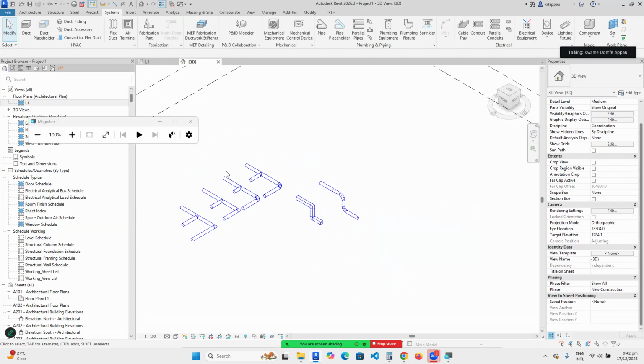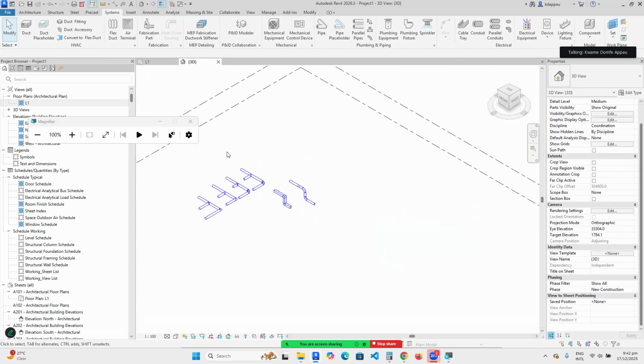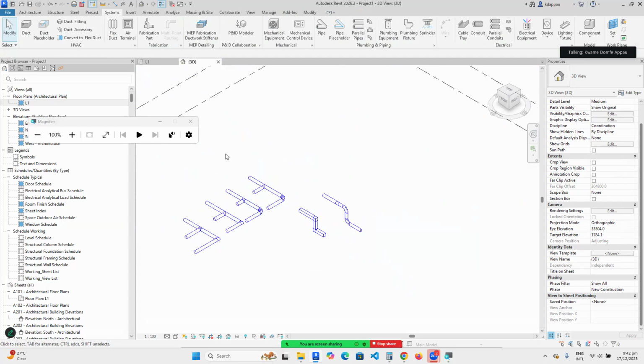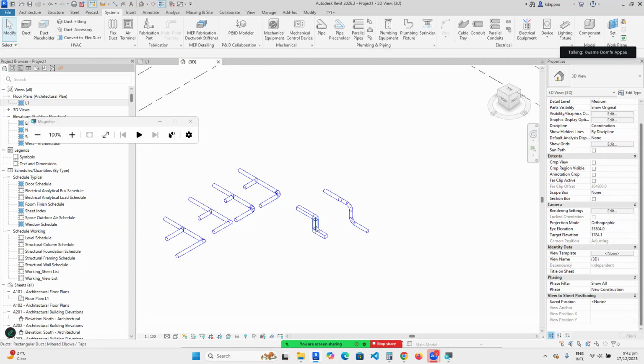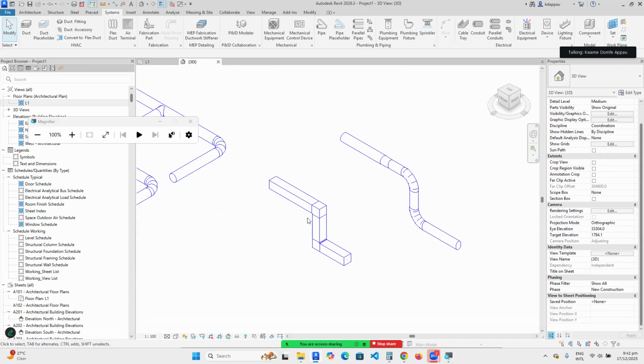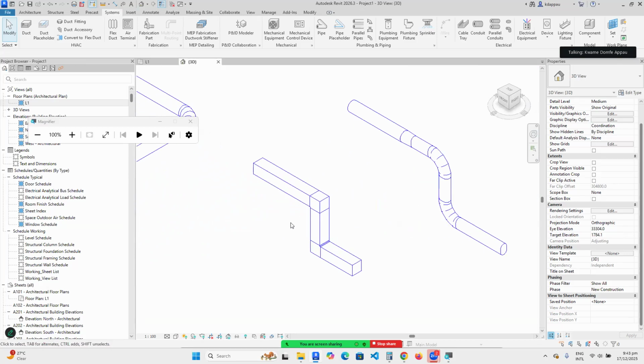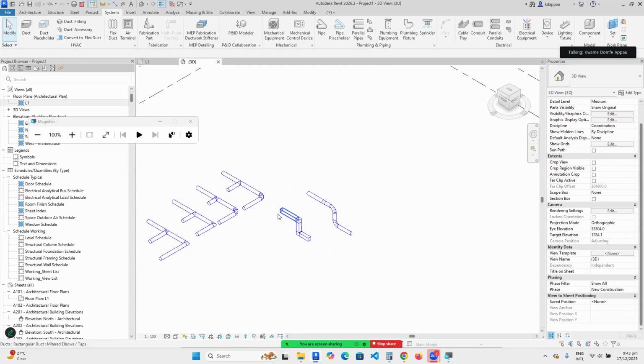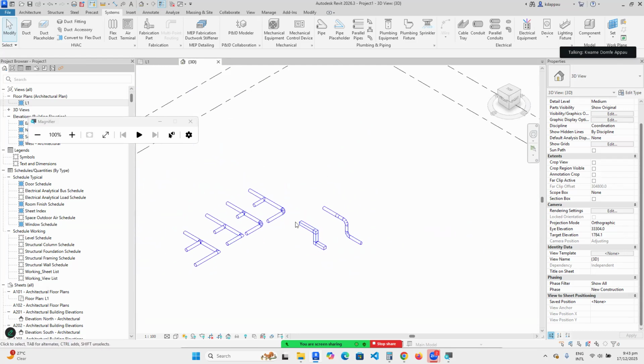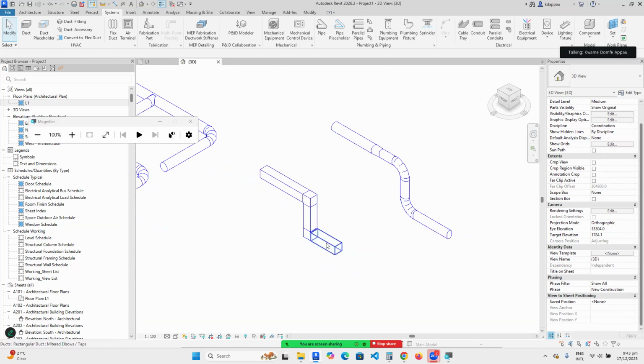You are bringing air from somewhere. That's for HVAC. A machine will be somewhere, a mechanical machine that will be producing air. It can be hot air, it can be cold air, it can be chilled air. It can contain moisture, it can be very dry. That will depend upon the space in which you are providing that air. And it will go through these pipes. So the whole idea is: where am I bringing the air from, and where am I sending the air to?